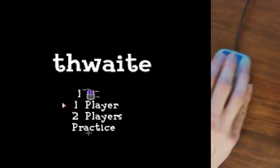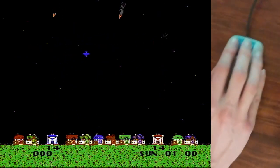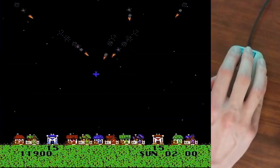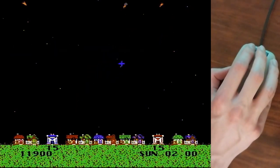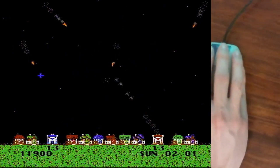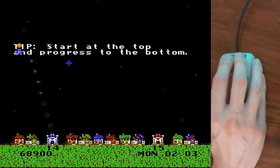Thwaite, developed by Damian Yerrick, is a Missile Command clone that was the very first NES game to utilize the Super NES mouse. It really is the ideal way to play games like this. You have 2 missile silos with their own separate ammo counters, and you can shoot from either of them with the left or right mouse buttons. You shoot the onslaught of missiles falling from the sky to protect your town for as long as possible. The incredibly chill music paired with this constant looming threat certainly creates an interesting vibe.